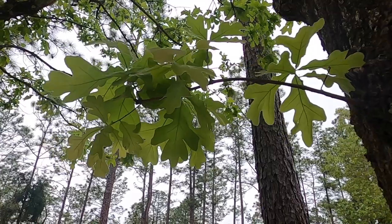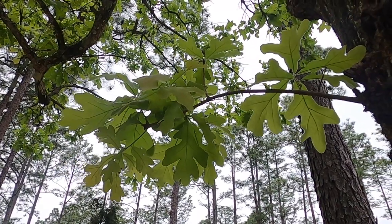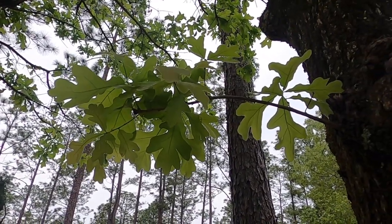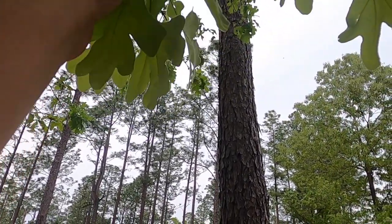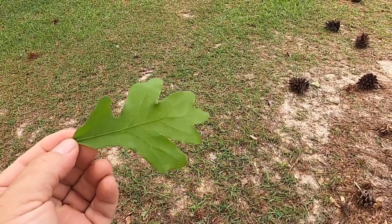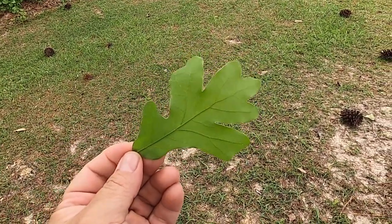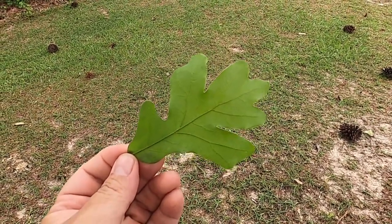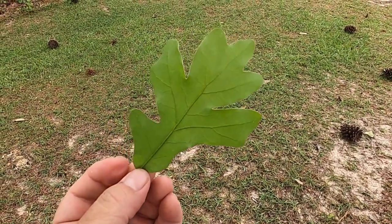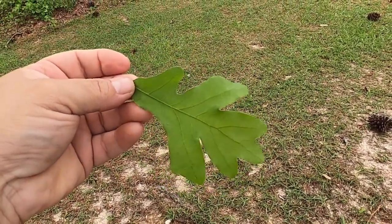The leaves of Quercus margaretta are shaped like those of Quercus stellata. They are typically smaller and glaucous. These leaves are just now expanding, so it's kind of hard to tell — let me pluck one off to give you a closer look. This is a classic example of Quercus margaretta. That glaucous nature is not totally evident. If we were to hold this up next to a Quercus stellata, you would see that Quercus stellata is very shiny and you can clearly see the difference. But when they're young like this on Quercus margaretta, you can't quite see that glaucous nature if it's not contrasted with another shiny leaf.